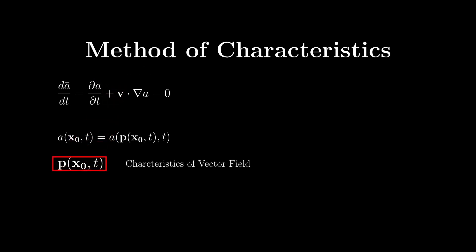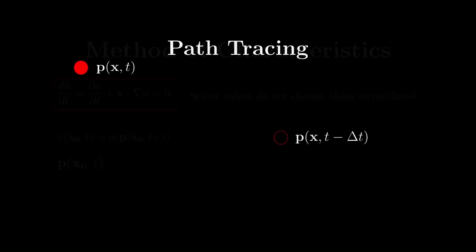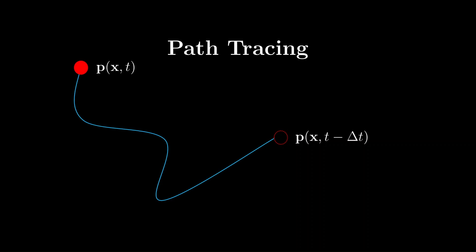The full derivation of this equation is given in the paper in the description. The main point to take away, however, is that the scalar quantities do not vary along streamlines. From this point, the implementation is simple. To determine any component of the fluid's velocity at the desired point, we can trace a path which corresponds to the particle streamline between the current and previous location. The velocity at the current position is simply the velocity at its previous position minus delta t time ago.